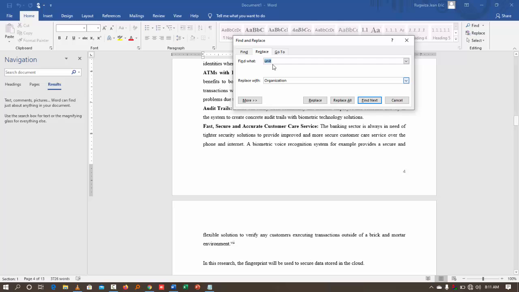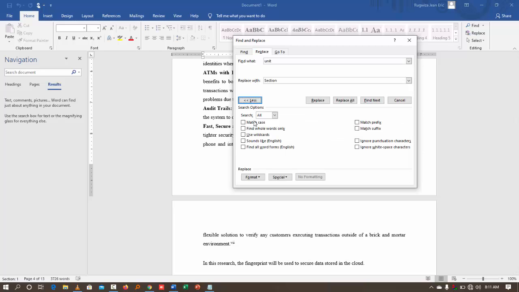Sometimes if you replace unit with, let me call it, section, then community will become commusectionity, something like that, which is not good. So it is better to come here on More, then you select Find whole words only. You can also use matching case, or wildcards, or sounds like English, or find all word forms in English.